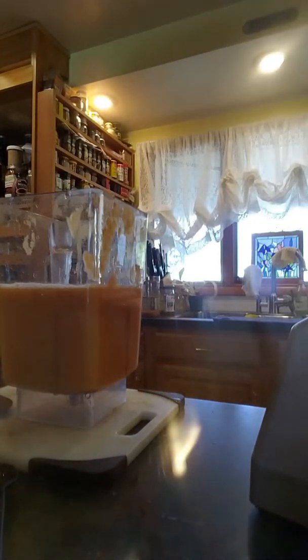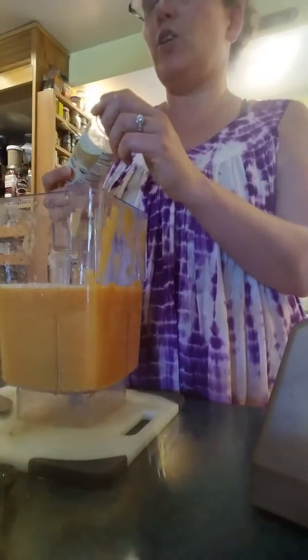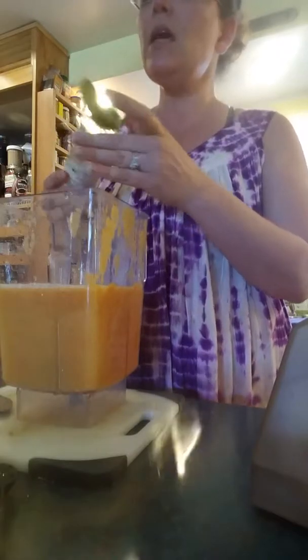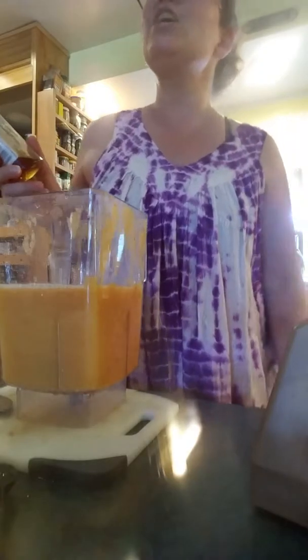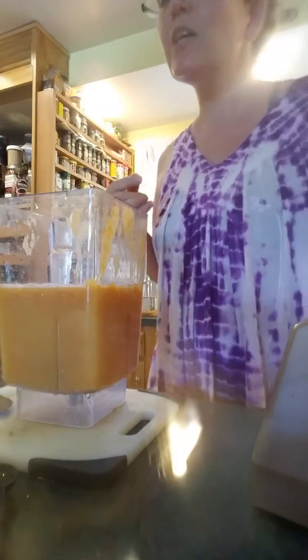I add a little bit of salt - just a skosh of salt - and some agave. You can use honey or stevia. I'm not a fan of the flavor of stevia; I tend to mix it. You could use stevia if it doesn't bother you. I use agave because it blends better with cold drinks, but you can use honey, you're just going to want to blend it really really well. Just a drizzle of agave. And then just a pinch of salt - salt just lifts that flavor a little bit, and you're also getting minerals when you add salt.